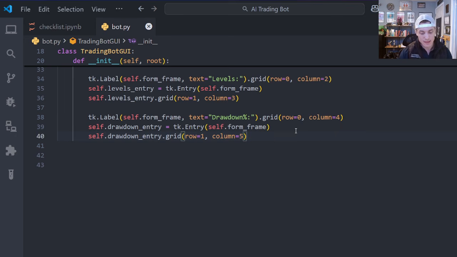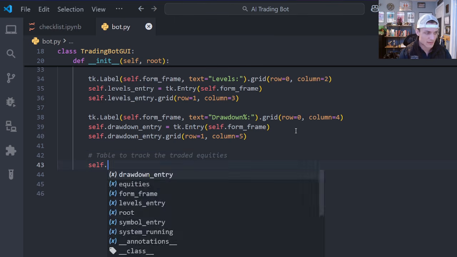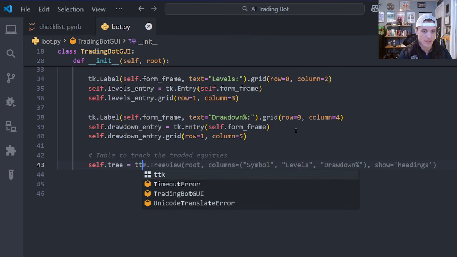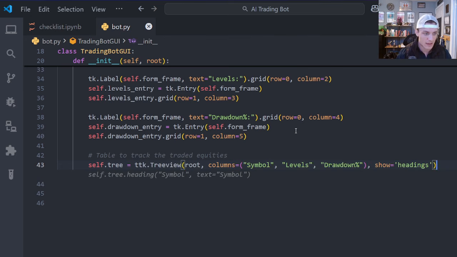All right, so now we need a table to track the traded equities. So I'm going to say self.tree is equal to ttk.Treeview, and we're going to go ahead and show headings, but our columns are going to be symbols. We're going to do the position.